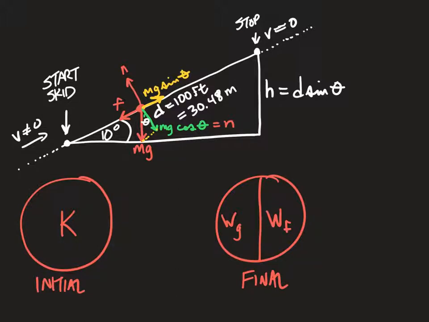So again, this is one of those subtleties. The moment it comes to a stop is the moment that the work by friction is done. At least the work by kinetic friction. All right? So at that moment, static friction is what's keeping it from rolling back down the hill. Or the brakes being on or something like that. Okay? So all of that kinetic goes into work done by gravity and friction.